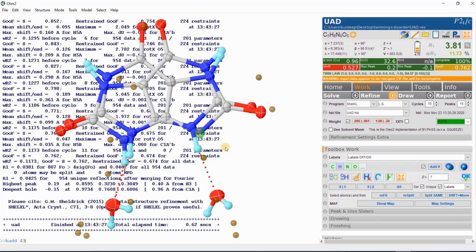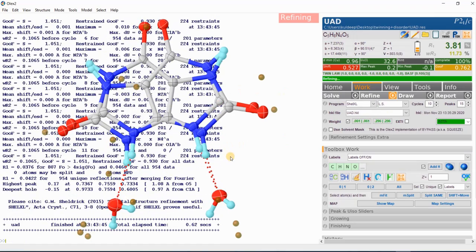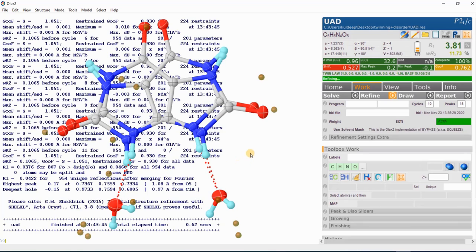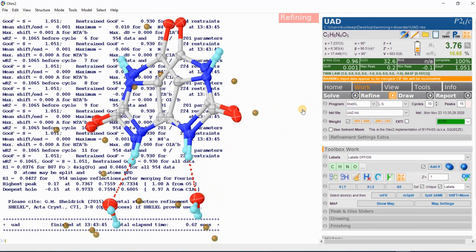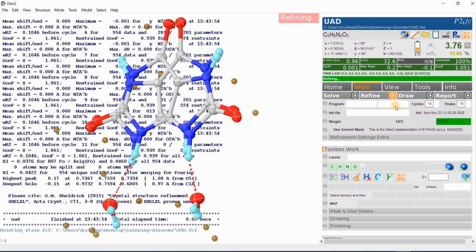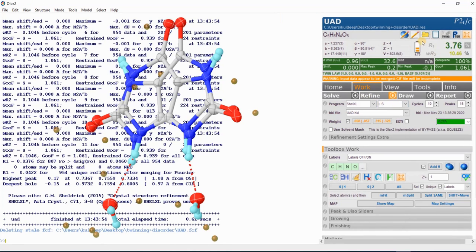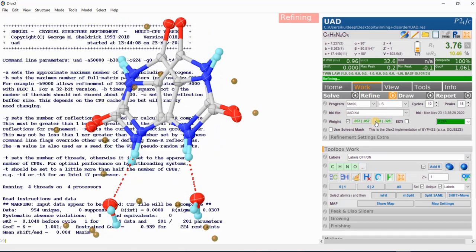Refine. Refine one more time. Now the R factor is stabilized to 3.76. Here everything seems to be green. Then refine one more time, so this becomes green.